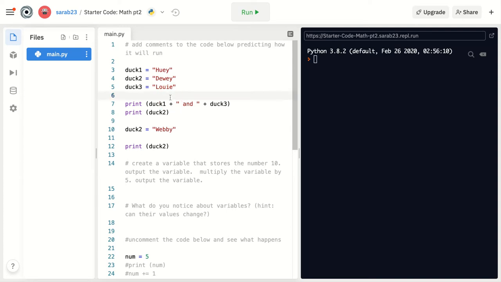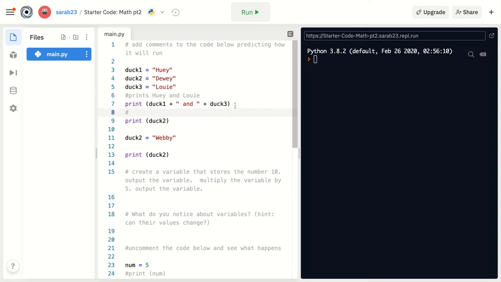So this first one should print to the screen Huey and Louie. And then this one will print Dewey. This is assigning Webby to variable named duck2.